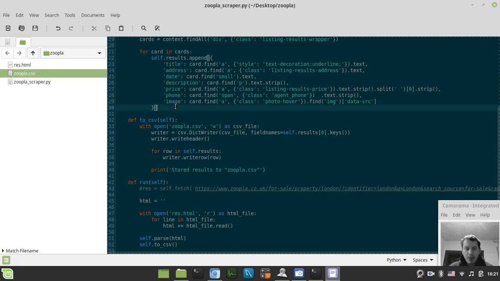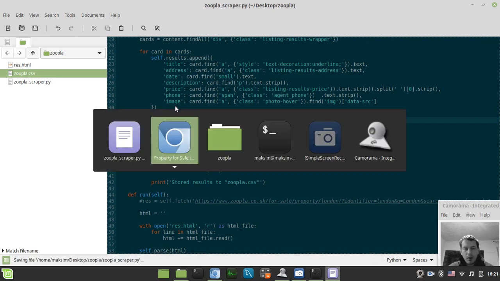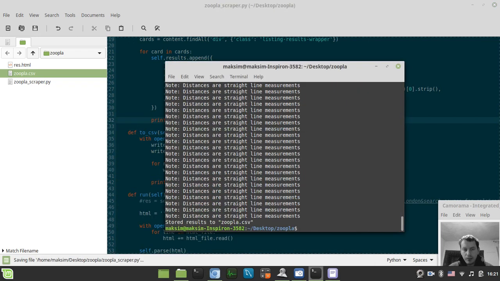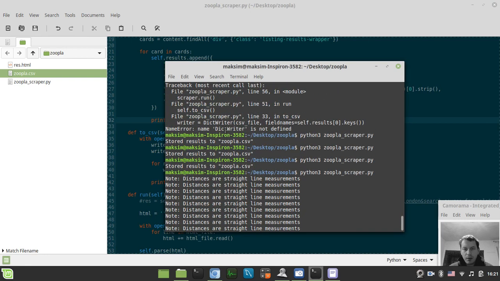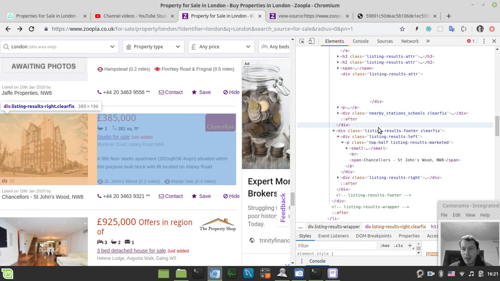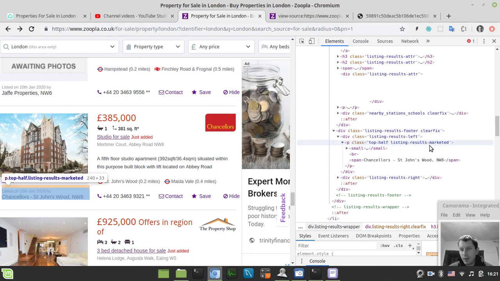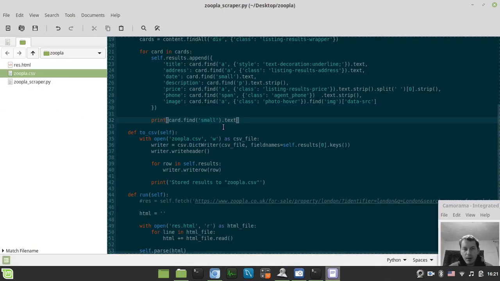I just want to print this. Okay, no, distances and right line. So it's not exactly what I wanted. Then, okay, listing results marketed, p class.